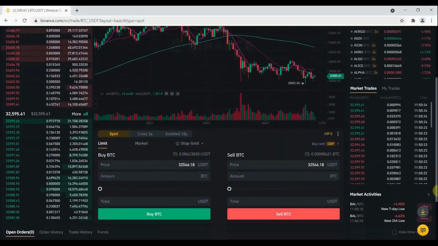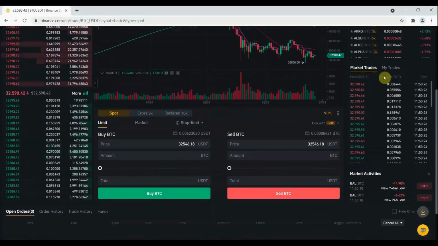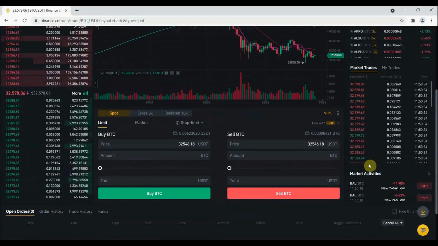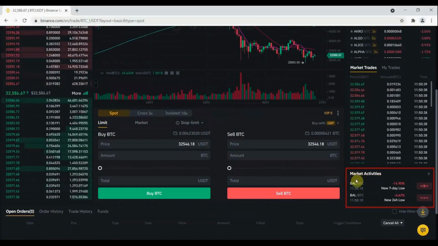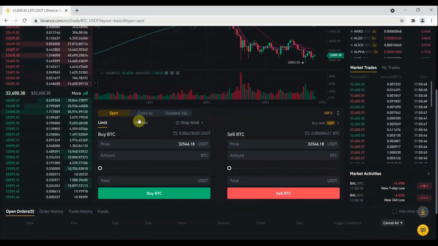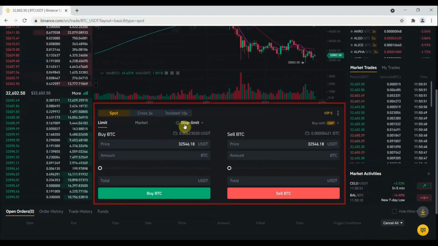Going back to the Bitcoin Tether trading pairs screen, underneath the list of available trading pairs, there's a live list of the latest market orders, which have been placed by other buyers and sellers. And underneath this, there is a section which focuses on the latest market activities amongst all available trading pairs. This highlights new 24-hour high and low prices, price rallies, price drops, and any large buy or sell orders that are executed. Underneath the trading chart, we have the section that is used to set cryptocurrency buy orders and sell orders.